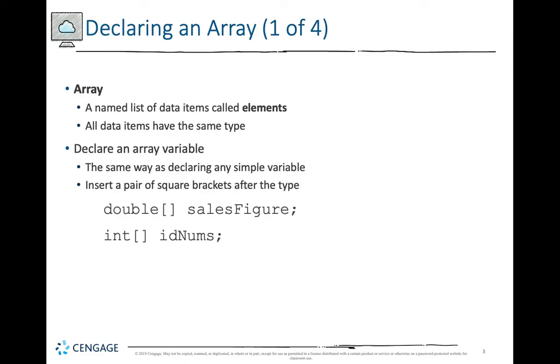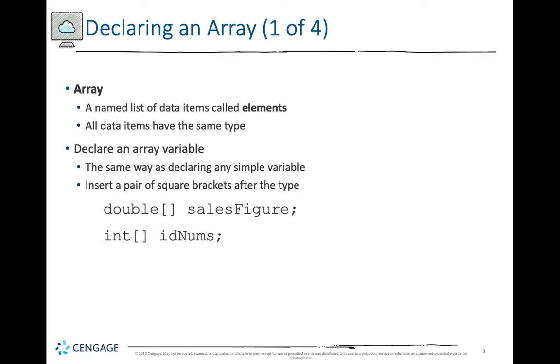Okay, so declaring an array. Pretty much what you see right here. You have the primitive type or the object type with the brackets and then some type of variable name. The variable name is what you're identifying that array to be. So an array is a list of data items, and we call these data items elements. Okay? So as you iterate through an array, you're iterating through the elements in that array.